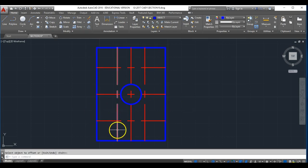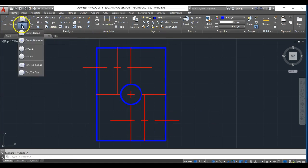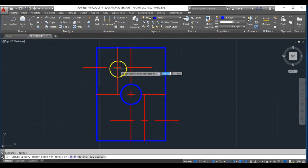Alright, I'll just use trim. Trim these center lines so I don't have quite such a huge grid. These I will just slide over to the center line that I'm going to use. Alright, now I can do my circles, center diameter.